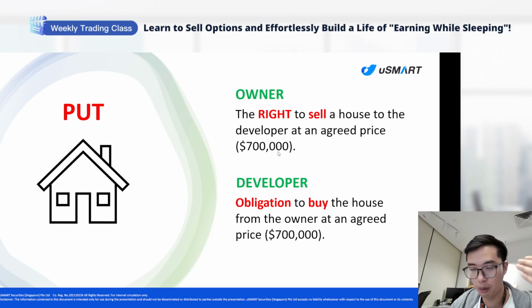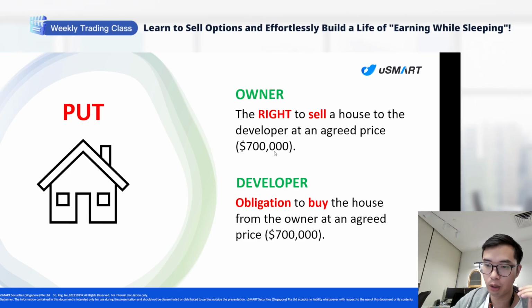I will give more in-depth examples, so you all know what exactly it means, because sometimes the theory can still be very confusing. So remember again, for both sell call and sell put, you receive the premium. Sell call basically is selling your stocks at a certain price, which means take profits. Sell call equals take profits, and sell put equals buy limit. You want to buy stocks at a certain price.